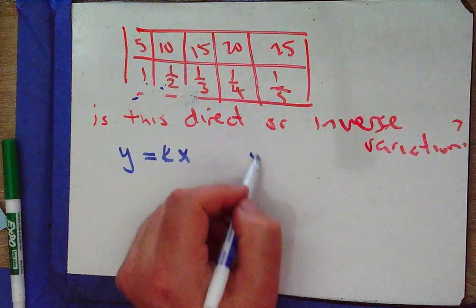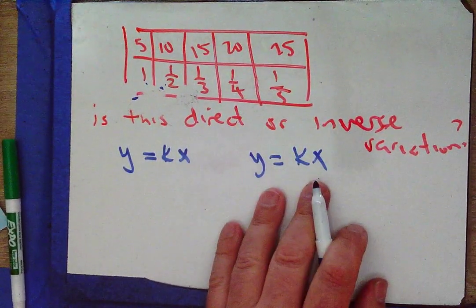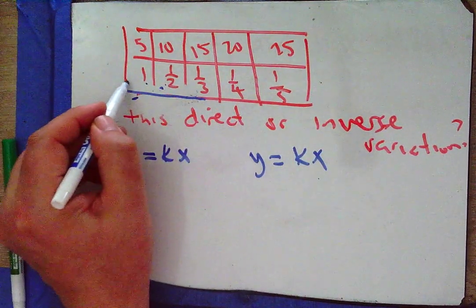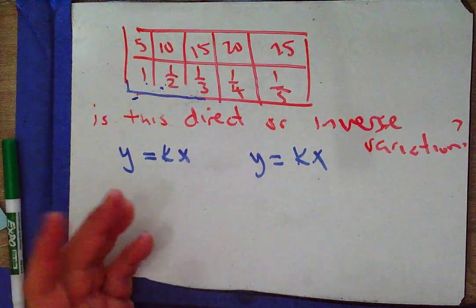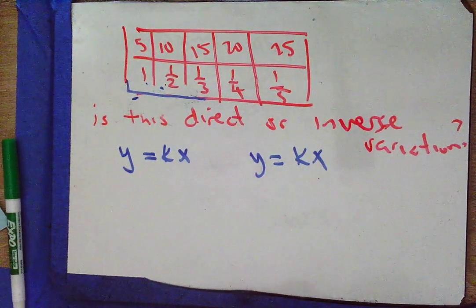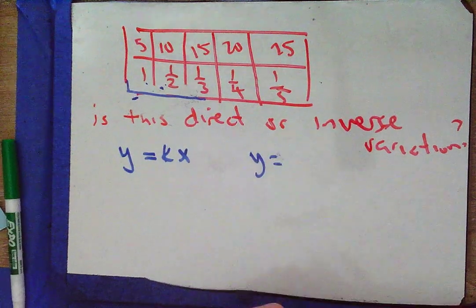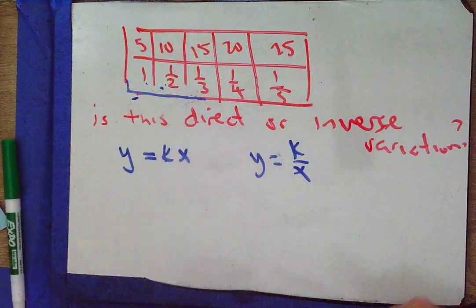So the other one they gave me was y equals kx, and students have difficulty connecting this to a table. And we could take extra time to get you comfortable with it, but really I think an easier way is to say, look, you've been told that it's either y equals kx or y equals k over x.